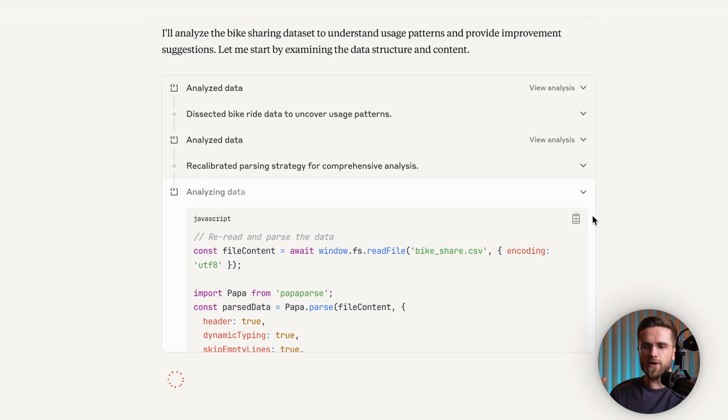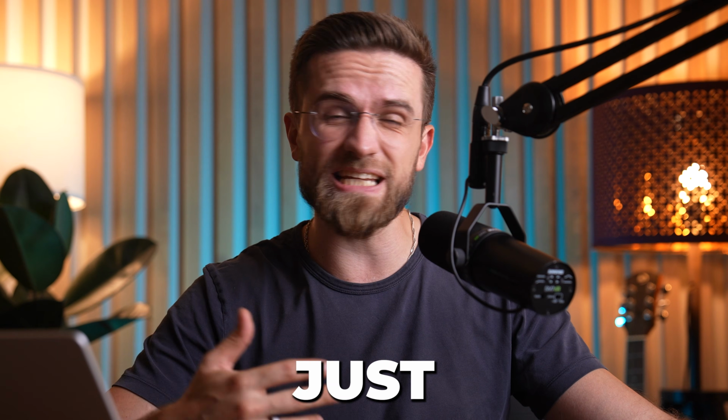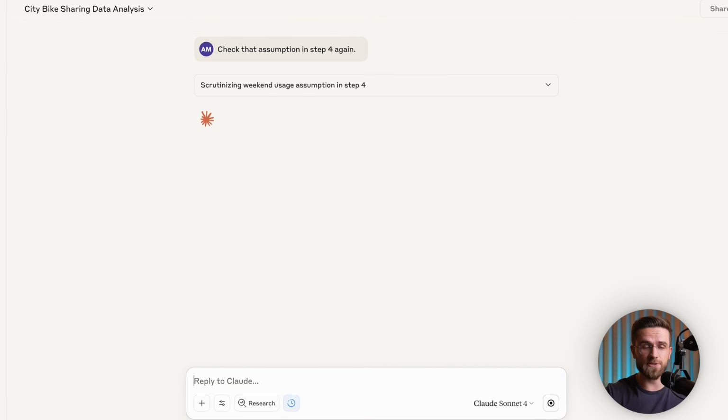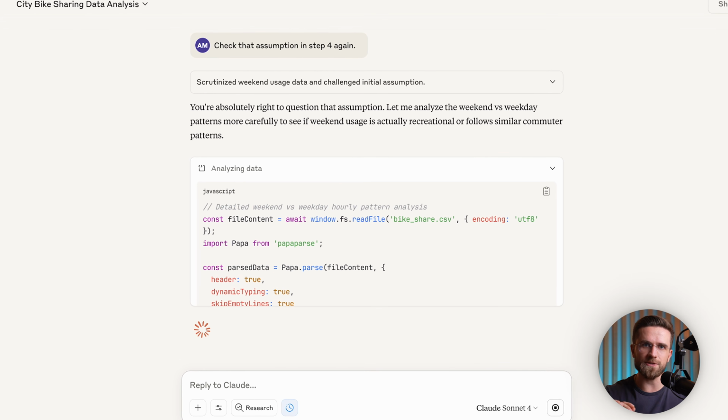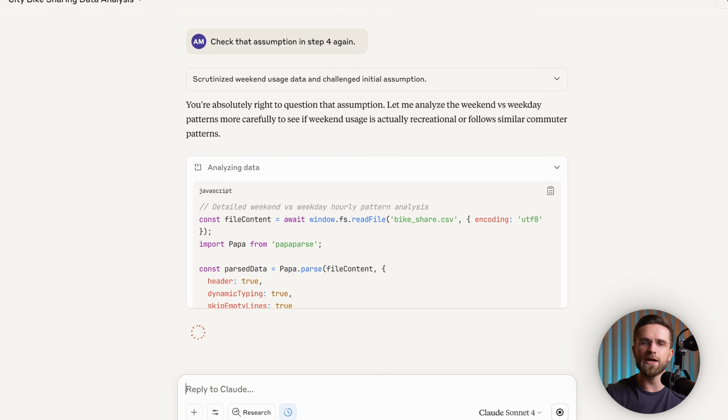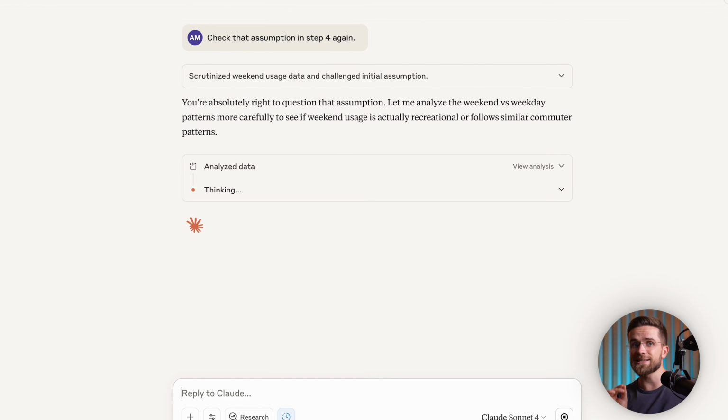All right, let's talk about one of my favorite new tricks, extended thinking. This is basically Claude's deep focus switch. Normally, when you throw it a tough problem, like debugging code, analyzing a messy dataset, or working through a logic puzzle, the quick 5-second answer just isn't enough. With extended thinking turned on, Claude slows down, takes its time, and actually shows you its reasoning step by step.